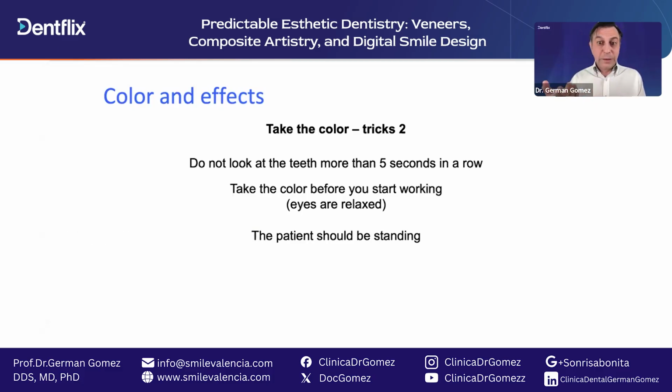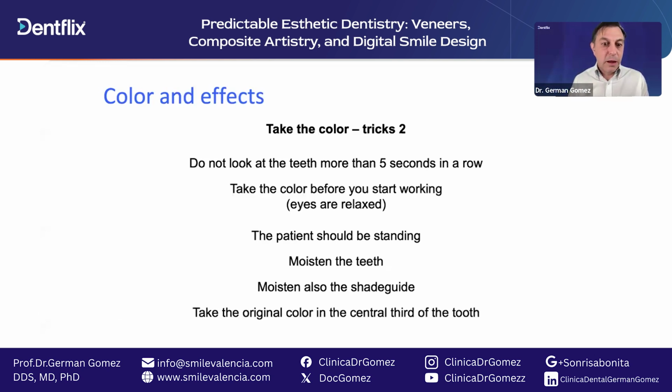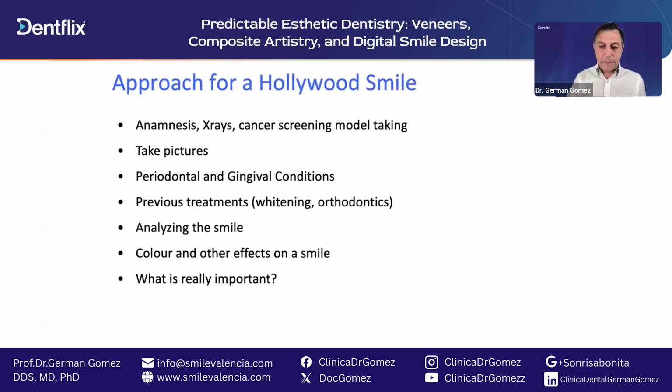Then the patient should be standing, because if he is inclined in the chair, this gives another impression of the colors. Moisten the teeth of the patient when you take the color. Moisten also the shade guide when you take the color, okay? Take the original color in the central third of the tooth, not the cervical, not the incisal third, okay?